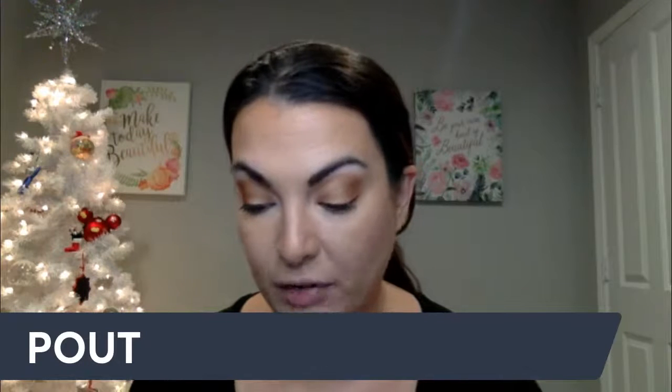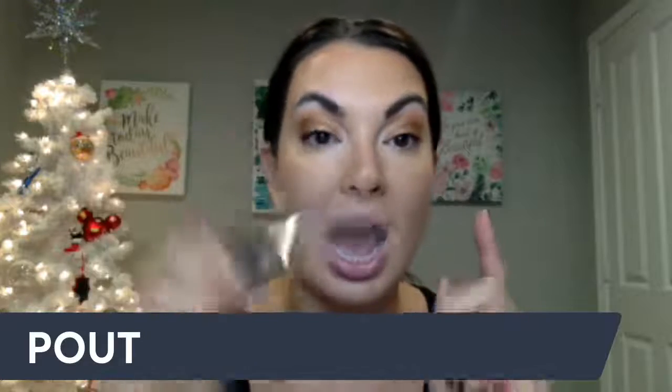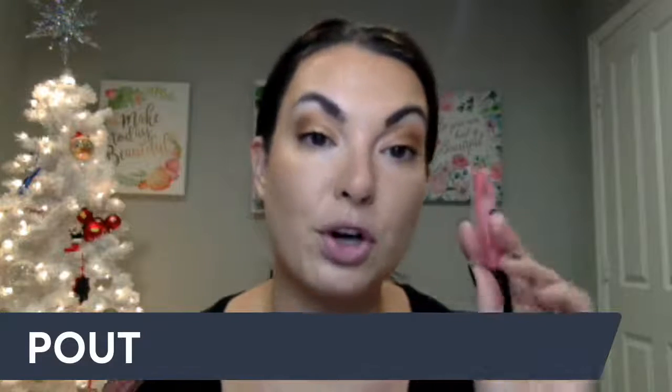The bonus add-on, if you want additional savings, is to add a hottie lip plumper. I definitely recommend it if you haven't grabbed it. I love this lip plumper — this color is fabulous. You can wear it on its own or on top of other lip colors. It has a little bit of peppermint in it, which brings blood to the surface of the lips, fills in those fine lines, and gives you the appearance of a fuller pout. You can also use the clear one at night as part of your lip treatment.